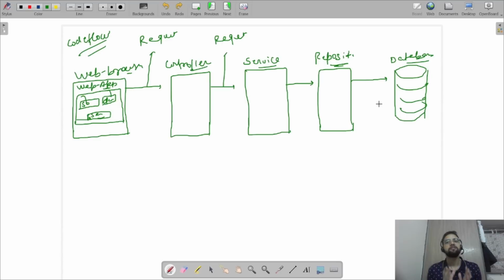Now the database will give me the flights data as a response in the form of a list.